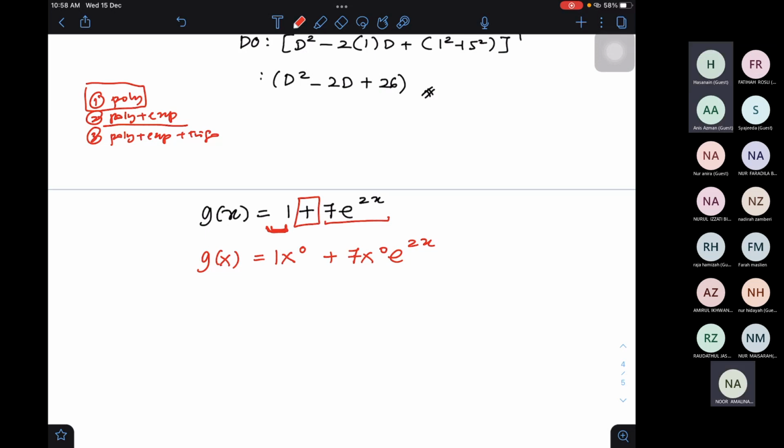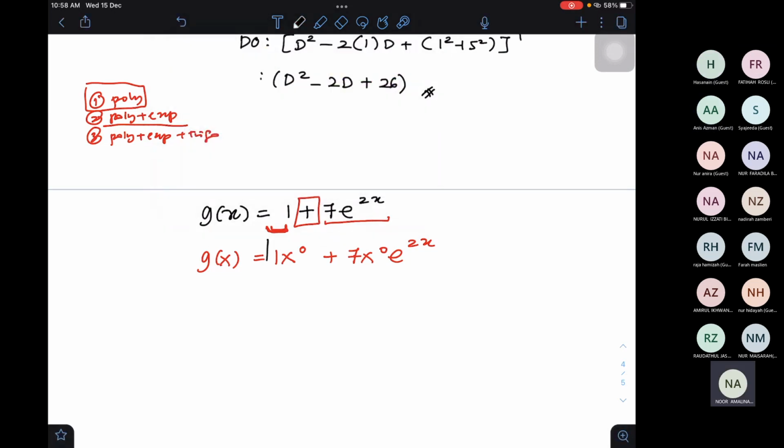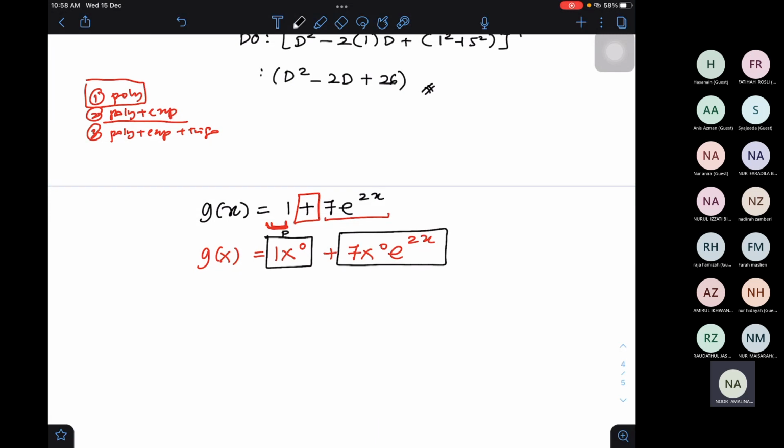Boleh. Okay, so now kita nak cari differential operator dan kita kena cari differential operator berasingan. Yang pertama untuk function yang ini, yang kedua untuk function yang ini. Okay, so ini adalah function polynomial. Differential operator dia adalah d to the power of n. So n kita adalah kuasa tambah 1. So kuasa kosong tambah 1, 1. So d power 1. Okay, itu untuk differential operator function pertama.